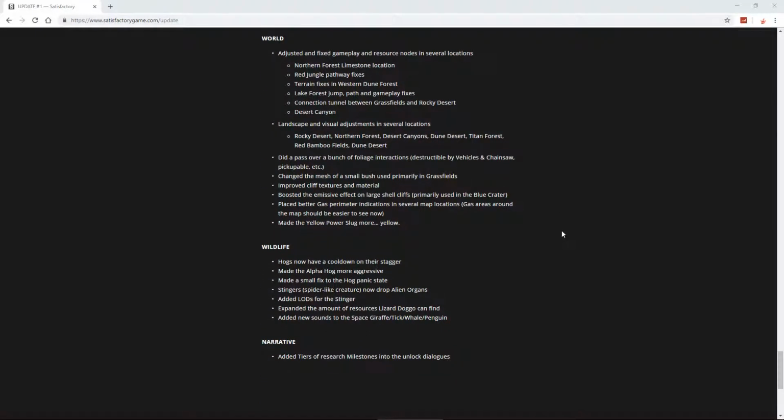Under world, they adjusted and fixed gameplay and resource nodes in several locations. Northern Forest Limestone location, Red Jungle Pathway fixes, terrain fixes in West Dune Forest, Lake Forest Jump Path and gameplay fixes, connection to tunnel between grass fields and Rocky Desert and Desert Canyon. Landscape and visual adjustments in several locations. Rocky Desert, Northern Forest, Desert Canyons, Dune Desert, Titan Forest, Red Bamboo Fields, and Dune Desert. Did a pass over a bunch of foliage interactions, destructible by vehicles and chainsaw, pick-upable, etc.